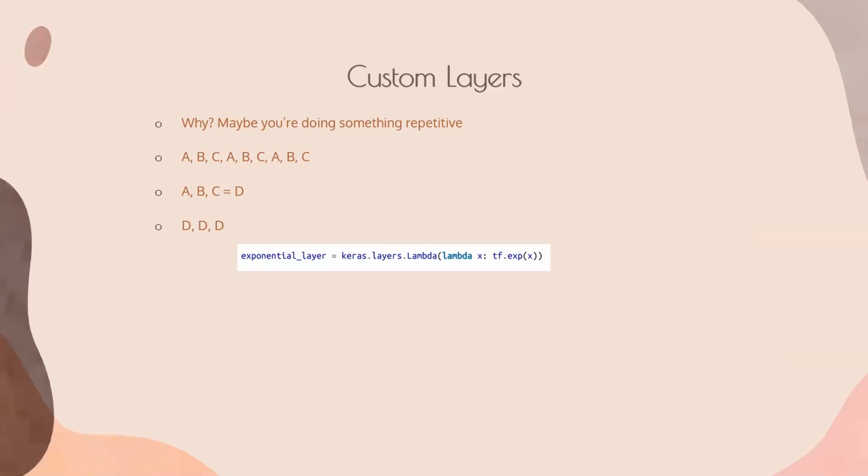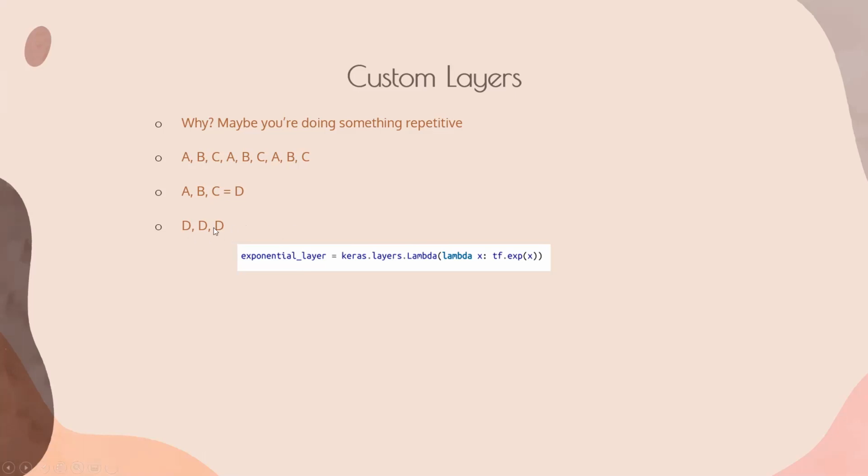And custom layers is, again, very similar. Everything we've done is going to be similar. Everything's almost exactly the same. So why would you want to create a custom layer? Maybe we're dealing with something that's really exotic that TensorFlow can't provide us with. Or maybe in this example, we're just going to have a repetitive architecture, right? So if the layer goes ABC, ABC, ABC, we can just set ABC to equal D. So in the end, we just have a bunch of layers that look like D, D, D, right?